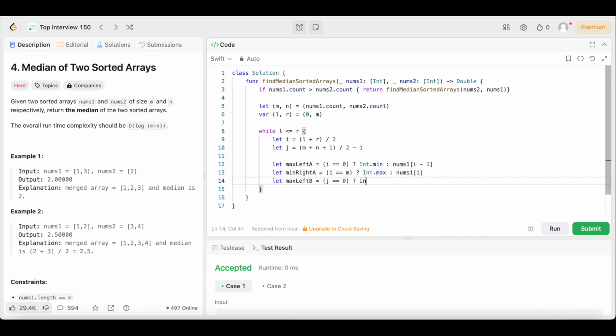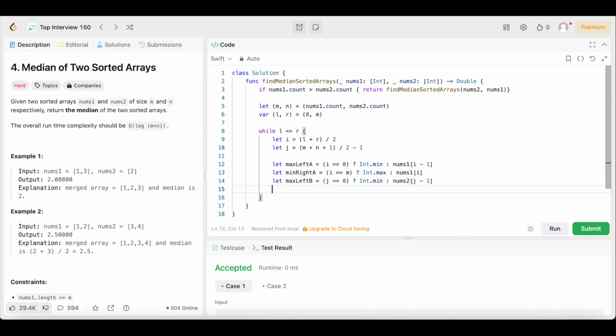This time we're going to say int.min, then colon, and this time nums2 square bracket J minus 1. And what that's going to do, that's the left max of nums2. So this is the left max of nums1. This is the right min of nums1. This is going to be the left max of nums2. Now we're going to do the right min of nums2.